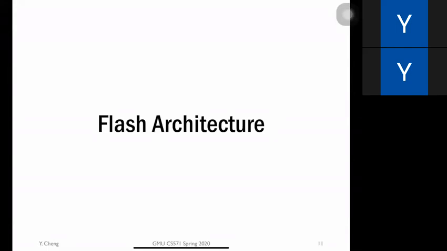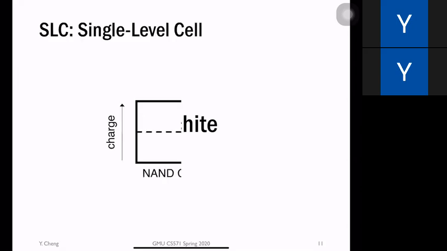So now that we've covered the basic background of flash solid-state drive devices, next, let's look into the flash architecture, how it works internally, okay? As we've already mentioned, a flash device is one of the electronic storage devices. It holds charge at different levels to represent different data, different states that it tries to preserve, it tries to memorize.